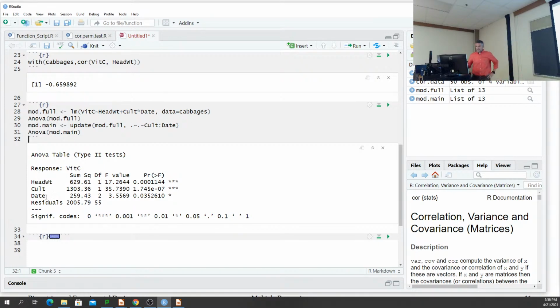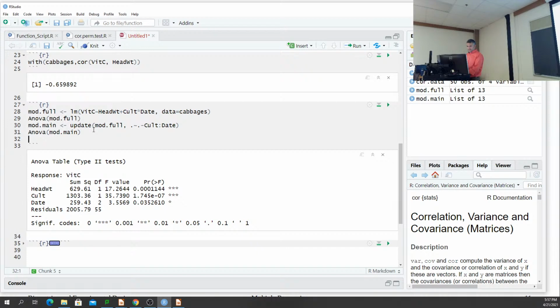We can see that date is significant, and this is the p-value after we account for head weight and cultivar. Now, in this case, head weight, this is kind of meaningless to us. We don't really even need to report it because we're using it as a covariate. We know that they're related. We want to remove this effect before we looked at cultivar and date.